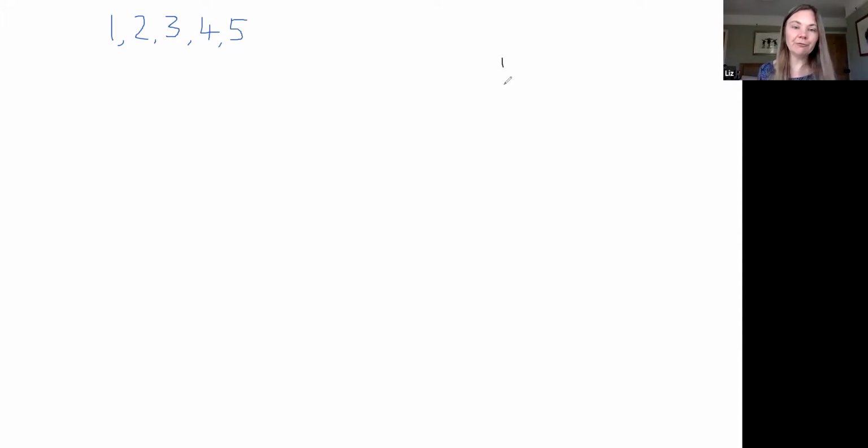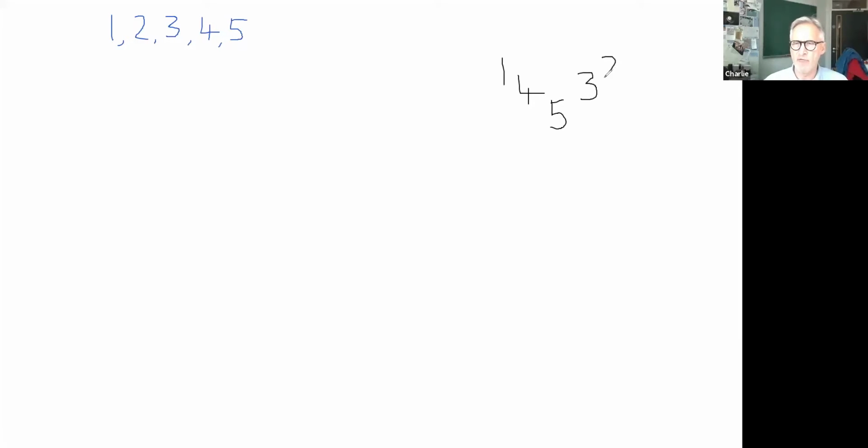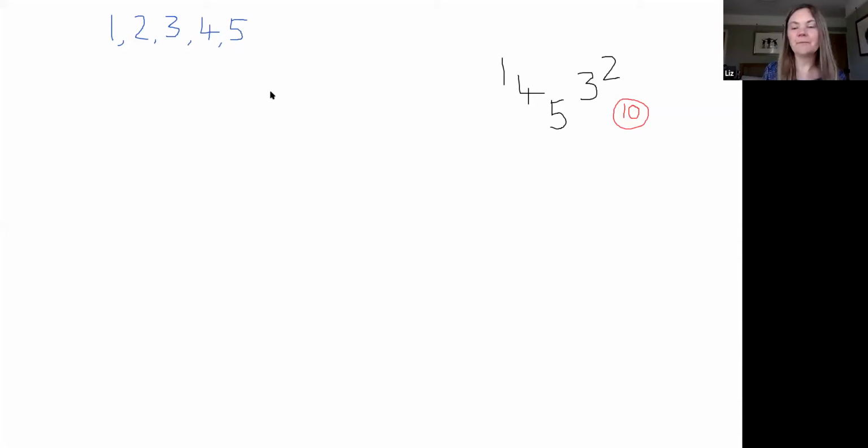1, 4, 5, 3, 2. And that indeed does give you totals of 10. I'm just going to make a note of this. So the 10 there is what each arm adds up to. And before that, we had magic totals of 9, didn't we? That's right.